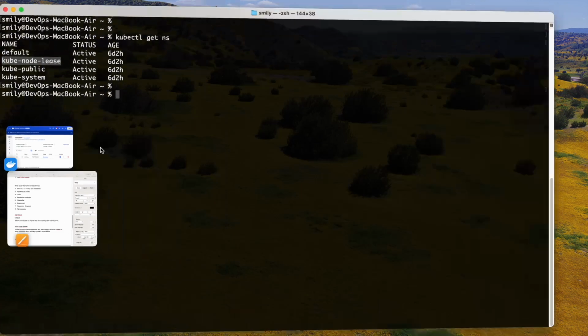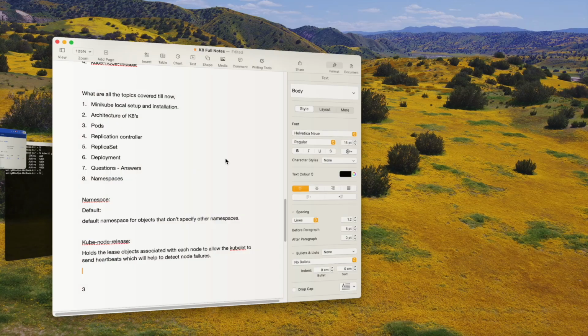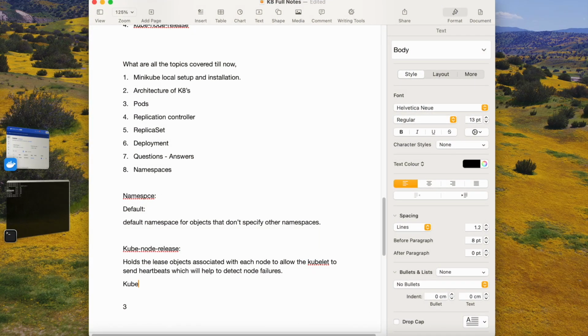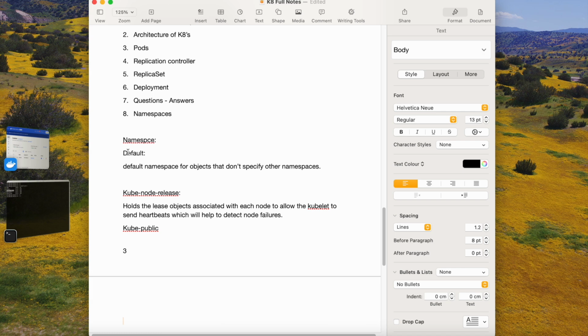Then what is the next one? Kube-public. Guys, all are small letters only; by default it is taking the first letter as capital.